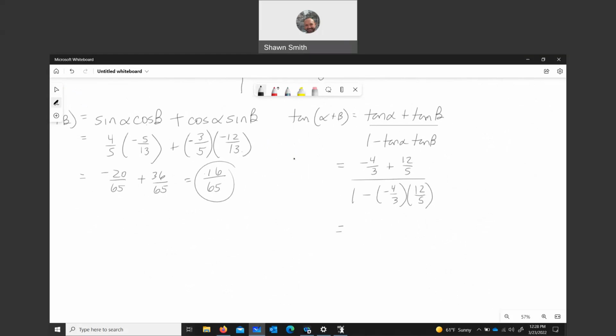All right, so let's simplify just a little bit first, and then we'll clear out the complex fraction. So this would be minus a negative product makes plus, right? And that's going to be 48/15, right? We're going to clear out the complex fractions. Common denominator of all fractions in there would be just 15. So multiply everything by 15.